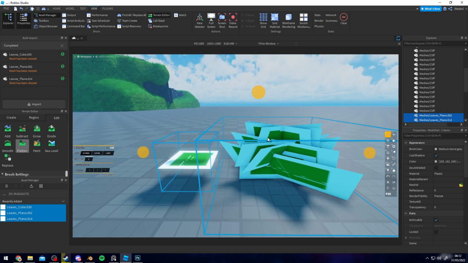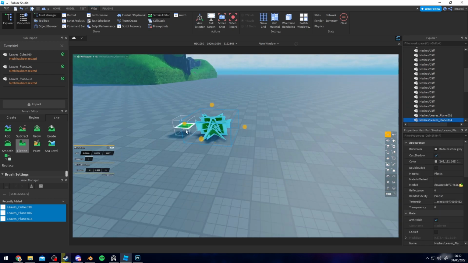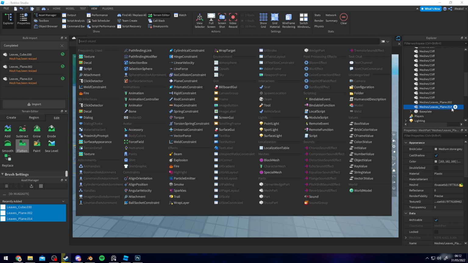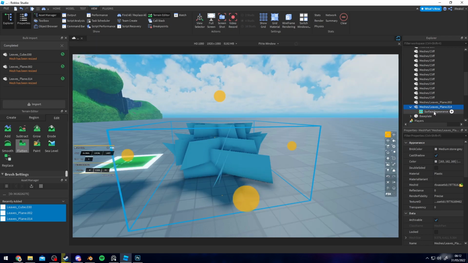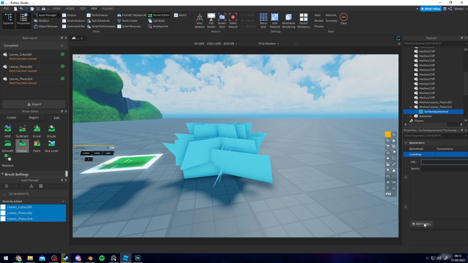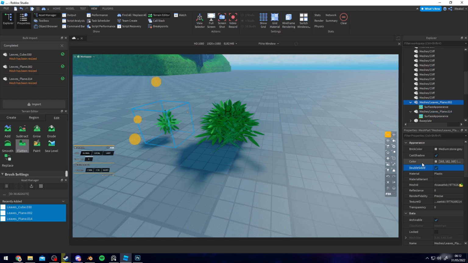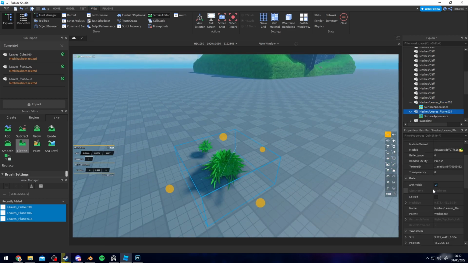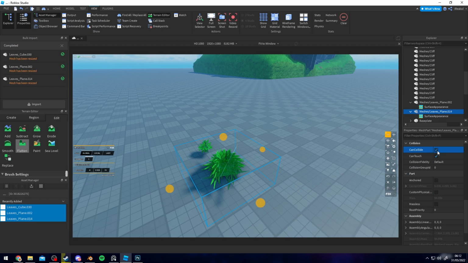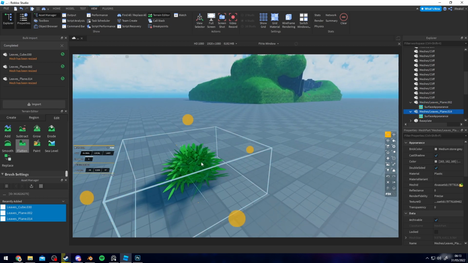Once you bring these into Studio, you're going to see them look a little bit weird. That's fine. All you need to do is click the little plus here and then add a surface appearance. Once you add your surface appearance, you can go into alpha mode here, transparency, and then change the color map and find your image texture, the leaves that you made. Once you've done that, make sure to click double-sided so you can see both sides of the leaves. And make sure to disable collisions, of course, because you're barely ever going to collide with things like this. And now you can go ahead and spread it around your map.